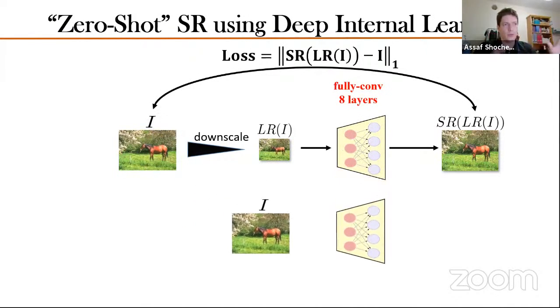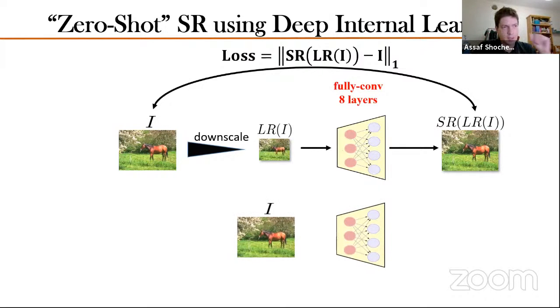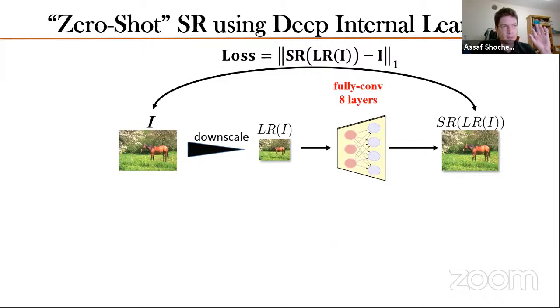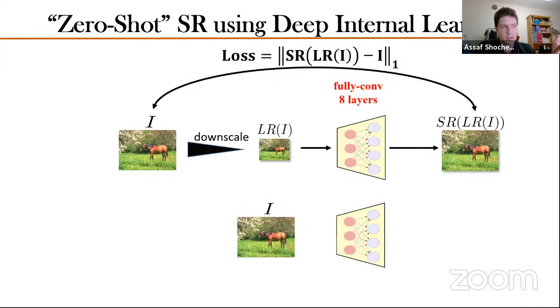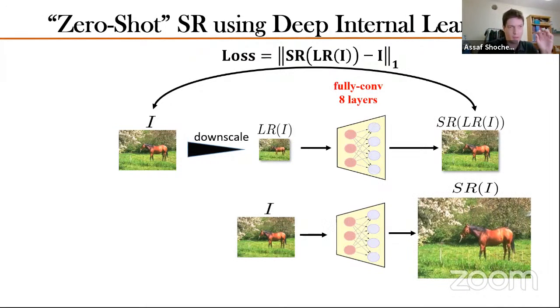After training it for these few seconds, we have this trained network, and now the next thing is we're taking it and applying it to the original size input image that we have. You have to keep in mind that another characteristic of a fully convolutional network is that it is applicable to any size of image. You have these filters running across the image, and they don't care about the size of the image. So technically you can do this. We apply it, and this is how we get our super resolution.